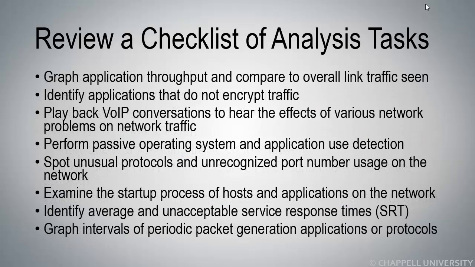We can also graph application throughput, so we know what the throughput rate is for an application, and we can compare that to the overall link. And that way we can get a general idea of how much bandwidth an application requires. We can detect when an application doesn't use encryption as well, because we can clearly read the communication sent back and forth between the client and the host. We can play back VoIP communications to hear the effects of network problems as well.